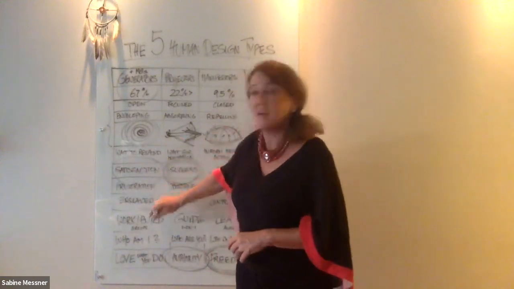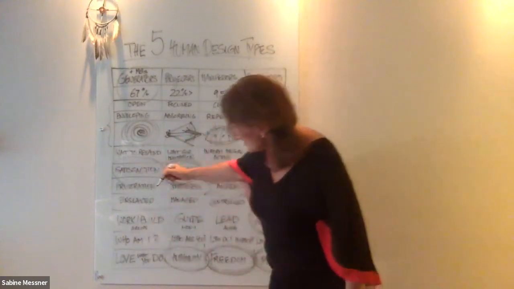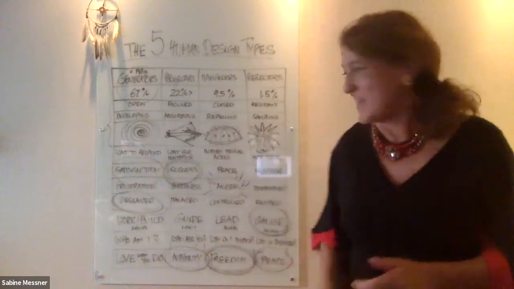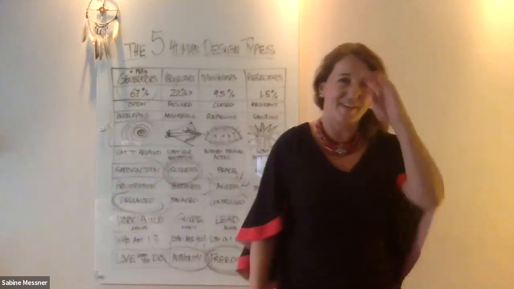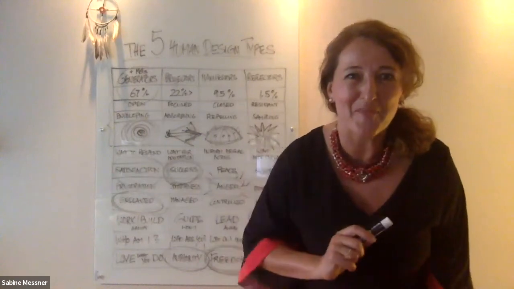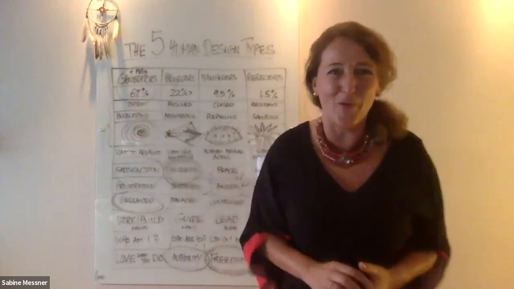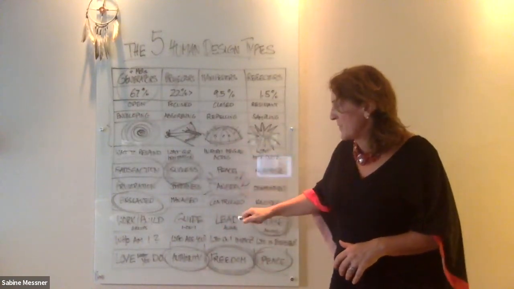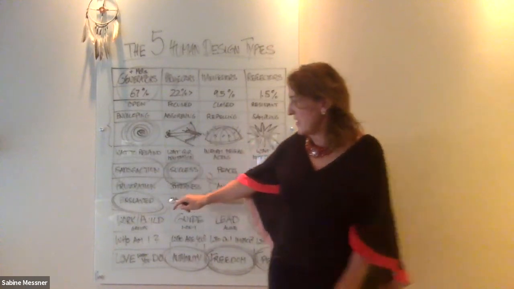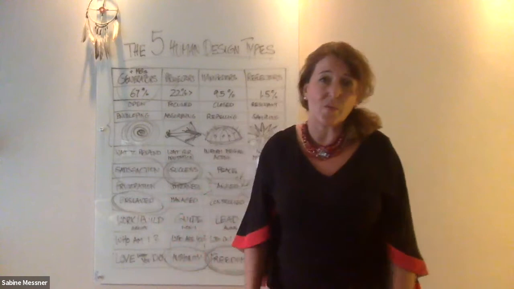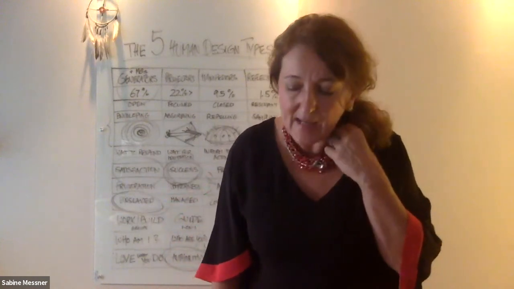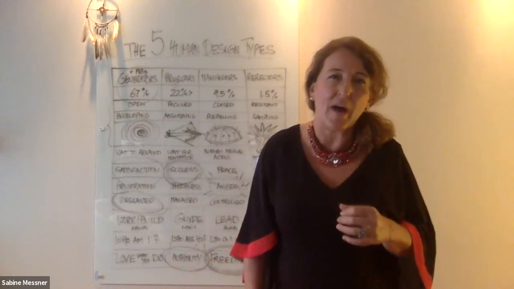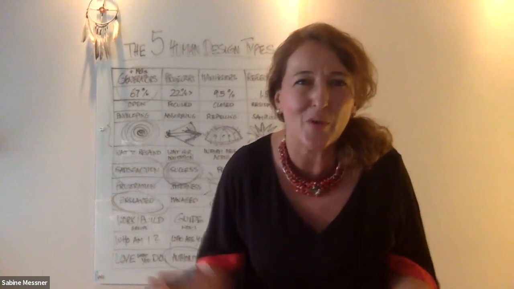That's why it's not a surprise that the generators suffer the most and feel the most enslaved. This is worse than feeling controlled. Nobody can enslave a manifester. They're going to blow up the whole thing. That is not possible, because it's almost uncontainable energy. It's pure creation energy. But the generators truly feel enslaved. And that is an intense feeling. It's not like you feel controlled, you feel completely out of control.